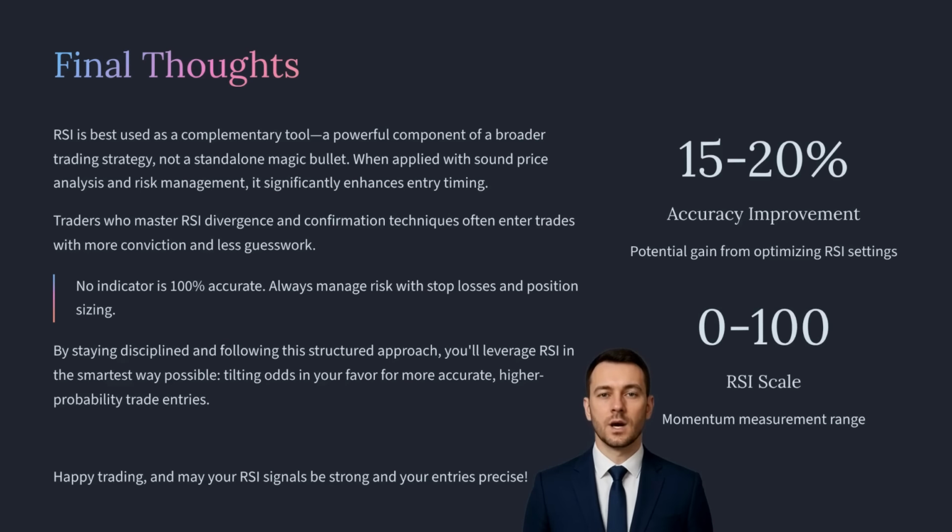In summary, RSI is best used as a complementary tool, a powerful component of a broader trading strategy, not a standalone magic bullet. When you apply RSI in conjunction with sound price analysis and risk management, it can significantly enhance your entry timing. Traders who master RSI divergence and confirmation techniques often find they can enter trades with more conviction and less guesswork. Finally, remember that no indicator is 100% accurate.